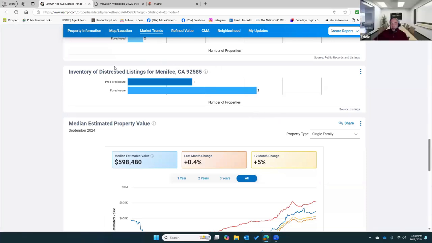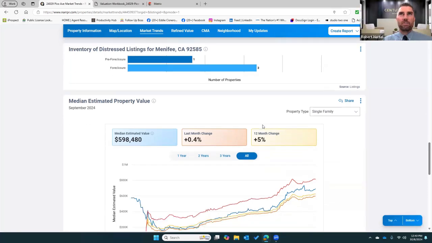Well, and to your point, I'm going to wait for the REO market to come back. Here in Menifee, well, one house in pre-foreclosure, two in foreclosure. You're going to be waiting a while. You better be really good at closing, because you're going to have to get 2 out of 2.